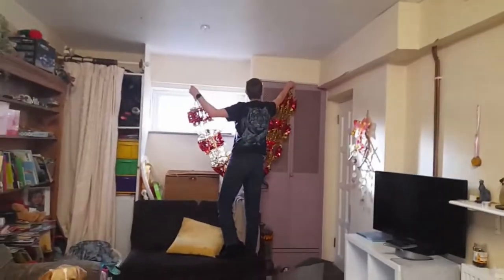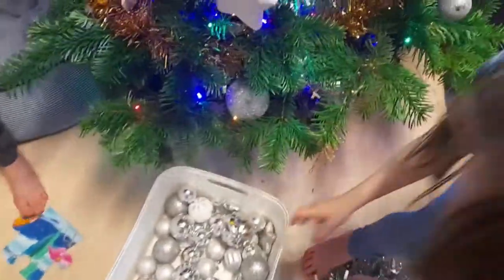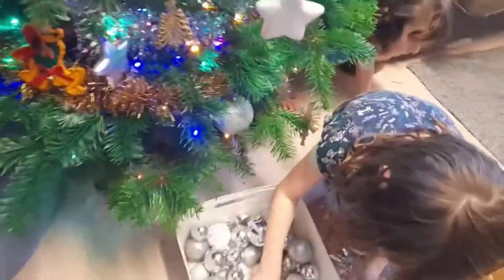Daddy's decorating over there, look. Whoa, he's done a good job. Oh, I'm doing these ones. I'm fixing some. You guys seem to be doing all those, and I'm balancing it out with the silver and white.